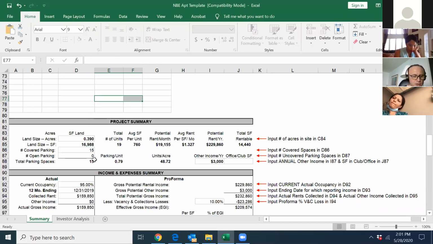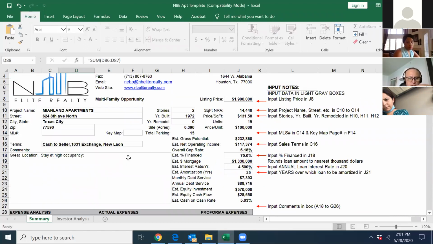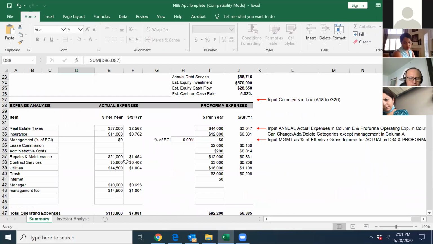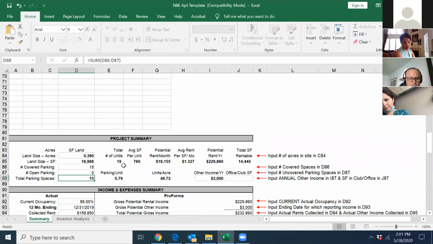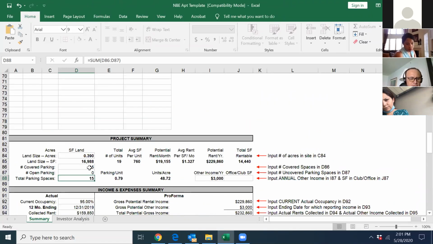One moment, please. I have to put total parking spaces. Okay, so they have about 28, if I remember. Oh, my formula doesn't let me put that. Let me see. I think I have to put parking somewhere here. Parking is not that important. You can put it in there, but the formula is not letting me. Let me see. Land size, covered parking 10, open parking 20. So I'm just putting that here. I'm not sure about parking right now. I can't remember, they did not put it in there. Remember, this deal is not listed.